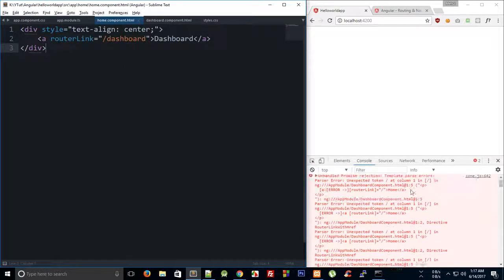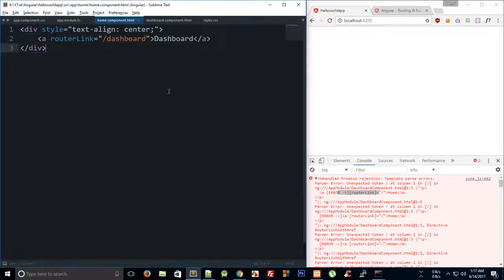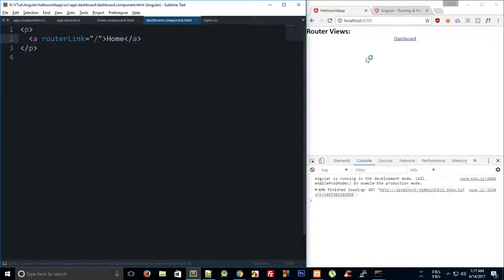So you can just make use of the square brackets if you are referring to any variable. And we are getting this error because of nothing, I don't know. So we go to dashboard, we go to home. You can see that it's pretty smooth as well because Angular is not really reloading the page which it was doing with href, right? So href is the wrong way to do internal routing with Angular. Now with routerLink, we also have routerLinkActive, which is just the Angular way of letting you know that the user is in fact on this page, right?